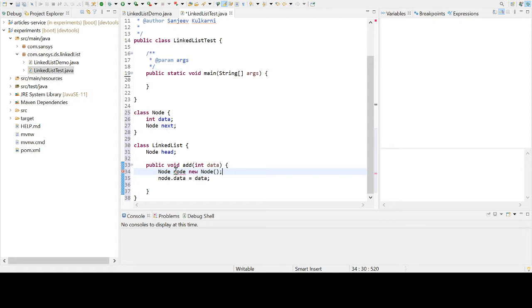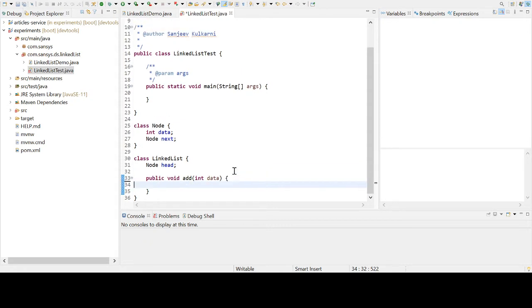Complete the block statement. Here is the problem. Let me clear. Node is equal to new Node. You see, that was an Eclipse problem.